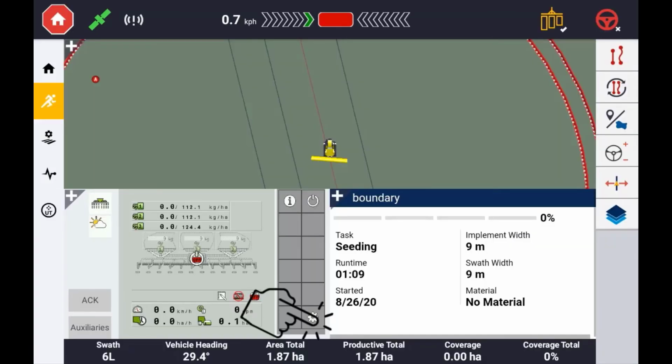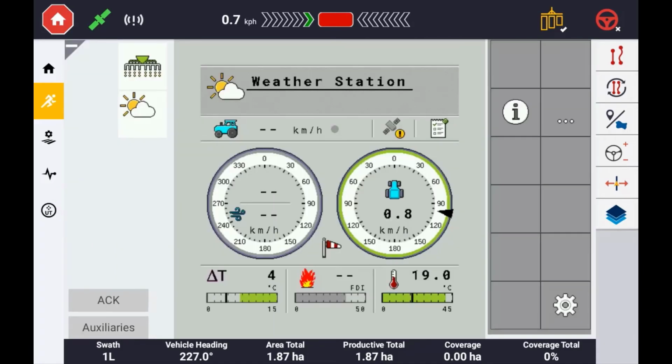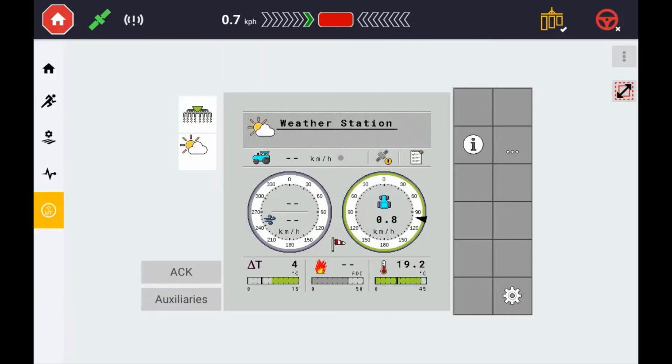You can operate the terminal directly from the run screen, or you can choose to expand the terminal by either double-tapping somewhere in the terminal or pressing the plus symbol in the top left corner. To minimize it again, either double-tap or use the minus button in the top left corner. You can also press the terminal button on the left hand side of the display.